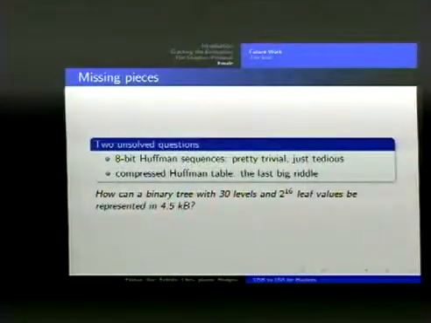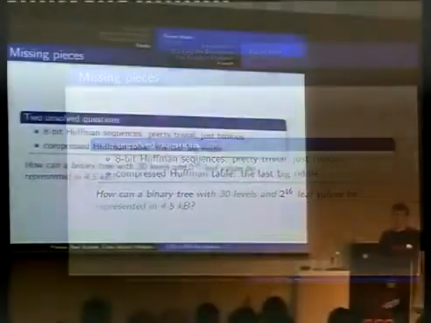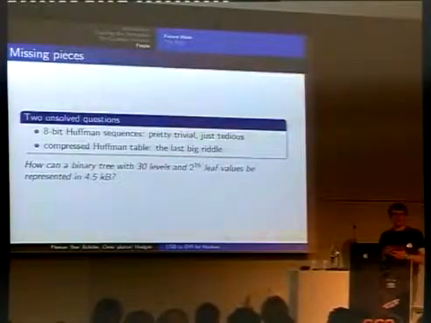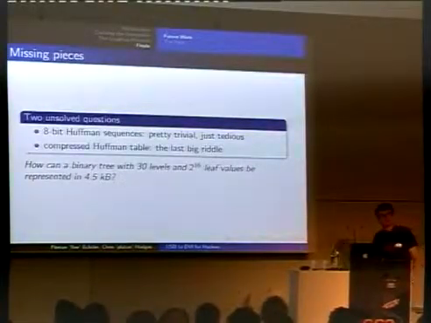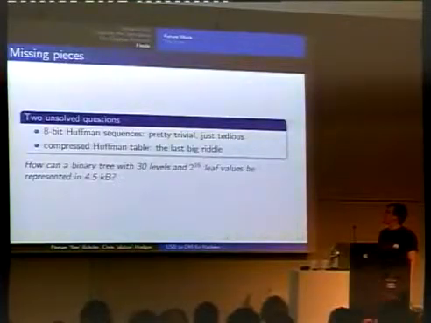So we have still two things which are unsolved and which I would like to invite you to maybe give a look if you want to. The first one is pretty trivial. We don't have the Huffman sequences for the 8-bit mode yet. This should be rather trivial because you just have to repeat the process with 8-bit with colors which differ in the last 8 bits. The important part, however, is the compressed Huffman table.